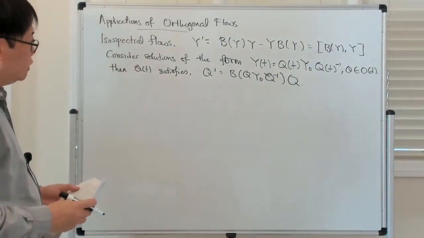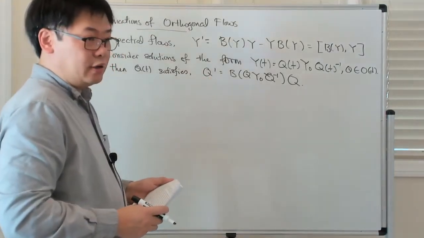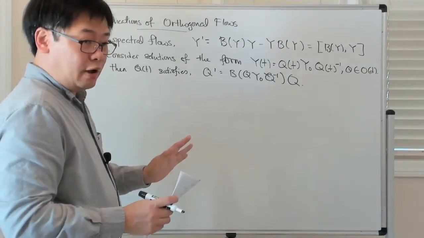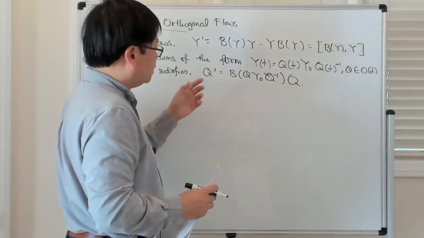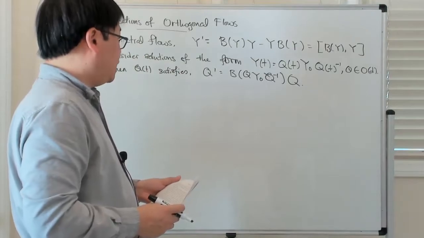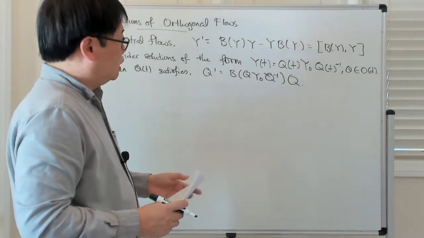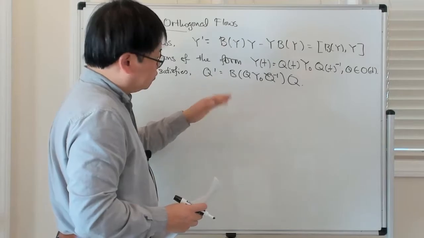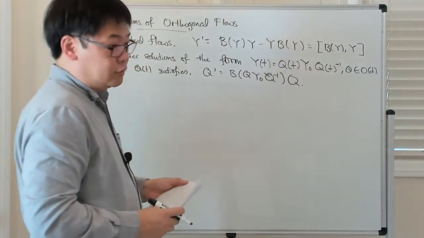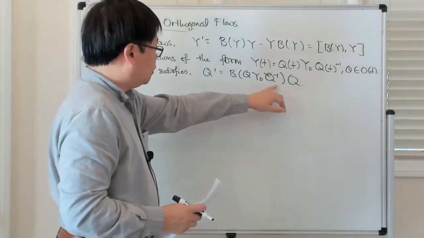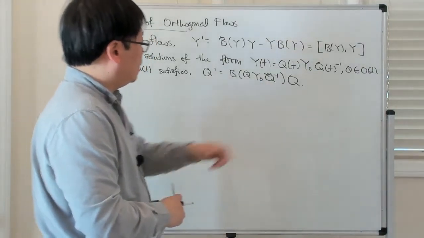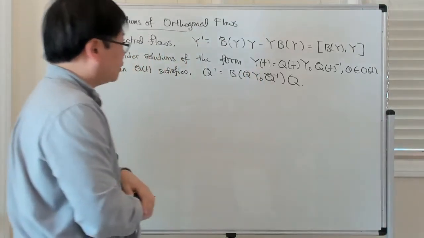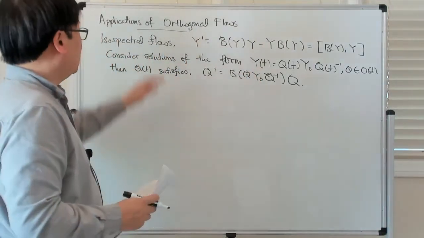The bottom line is that if you had a Runge-Kutta method whose famous M matrix is identically 0, then it preserves all quadratic invariants. And since you can view the preservation of the orthogonality condition as being a set of about d squared over two quadratic invariants, those kinds of Runge-Kutta methods will automatically preserve the orthogonality condition. You could then use it to solve this equation for Q, and then back substitute to get a discretization for the isospectral flow. Okay, so that's one possible application of orthogonal flows.